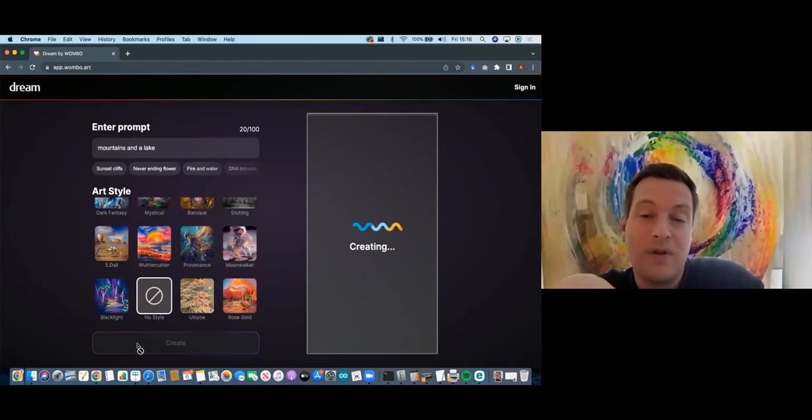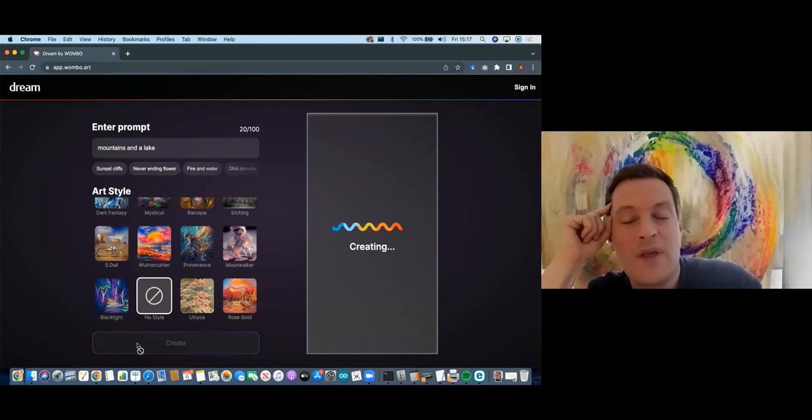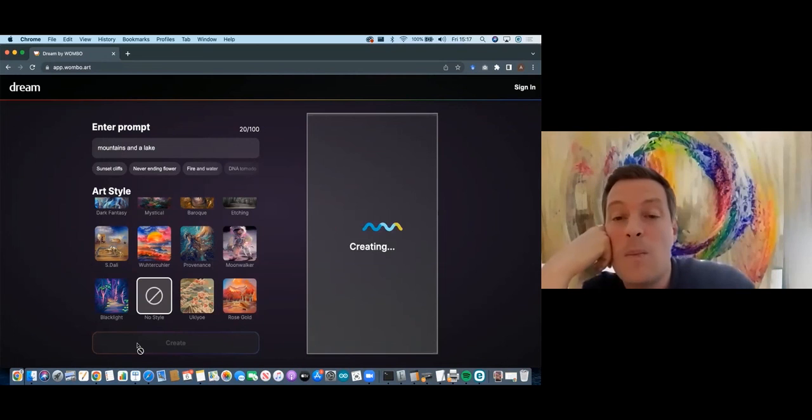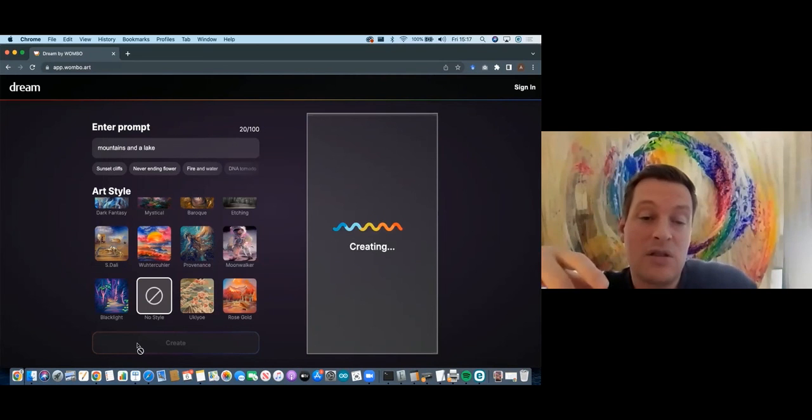Now what it produces is a social media friendly portrait image, as you can see the outline of there, and it produces it with a sort of border around it saying Wombo. You can also choose to put the prompt as part of the image as well. And you can then share that. You can also just download that image and save it, edit it, do what you want with it.